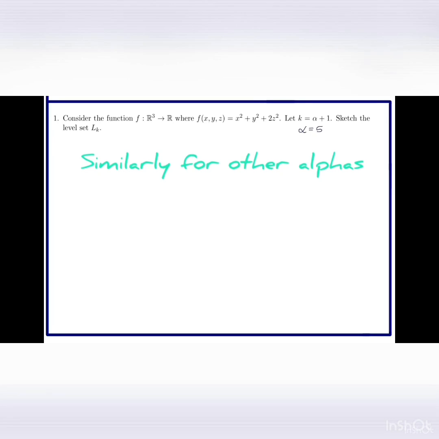Now, unfortunately, in this assignment and in this question, we did not give you a marker location for this question. That really helps when you want to know how much time and how much effort and how much detail you need to give to a question. Now, this question only counted 2 marks, which means you don't need to give all the details when sketching the level set L6 in my case. So what we can do is write down the definition for L6 and then see what we have.